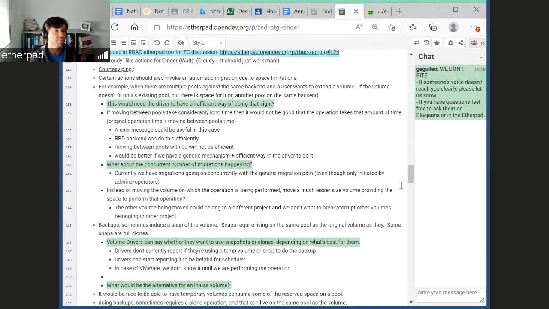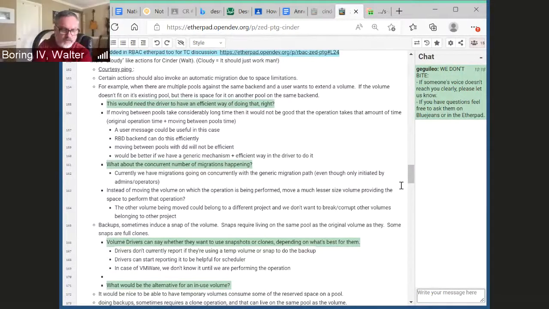Yeah, in our case, VMware is doing a volume vMotion from one data store to another data store, so it's efficient in the respect that VMware handles all of it and deals with the state changing and the writes to it and all that stuff automatically. But it still takes time for that operation to complete. So the smart way would be the way that the VMware driver would implement it. In this case, it would just be a migration, which turns into a vMotion.